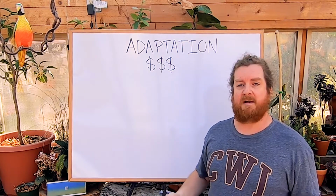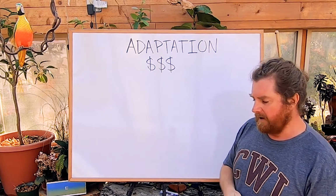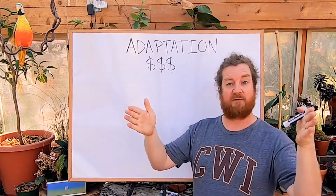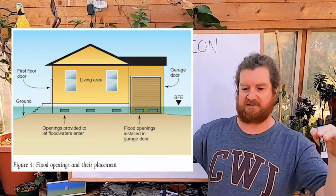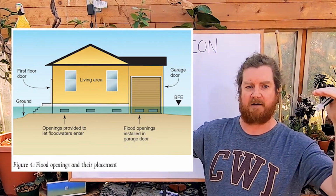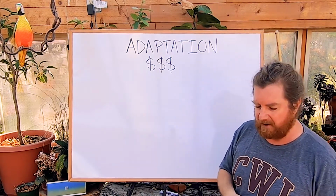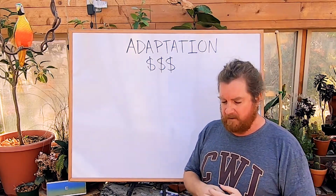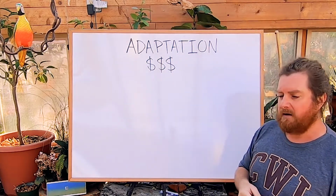I could pay the money to have my house put up on stilts or something like that. Another common thing is actually to have really tall foundations, and we'll touch on that again. So foundations that are a couple of feet above grade, so everything below that is concrete. So if it floods, I'm going to be okay. I'll put a pump down there. So that's great, and that's going to cost me money.